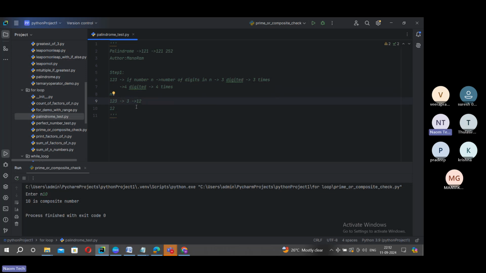From that 123, you extract 3. After that, the remaining part of this number, you should pass as input to the next iteration. So this 12, we have to pass as input to the next iteration. Then n is 12 now. This time again, the loop iterates one more time.